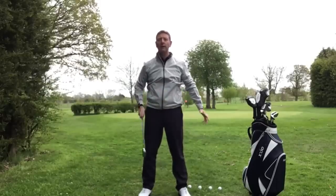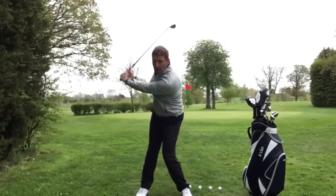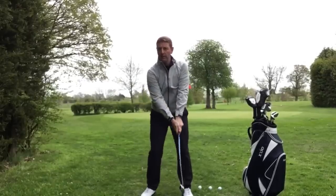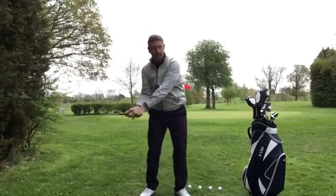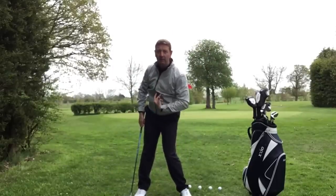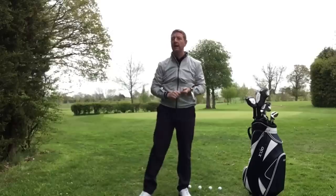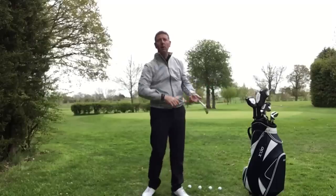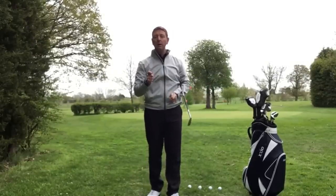Deadly don't number three: don't keep your lead foot pinned to the floor — left-handed or right-handed, it doesn't matter. Don't keep that front foot pinned to the floor because of how poor the quality of movement is going to be, especially if you're a senior golfer. Allow your ankles to move freely in the golf swing. You see what happens to my knee — you might even see this reverse pivot — from there you'll back off and then people tell you you've lifted your head up, which isn't true. Just allow your ankles to move nice and freely in the golf swing.